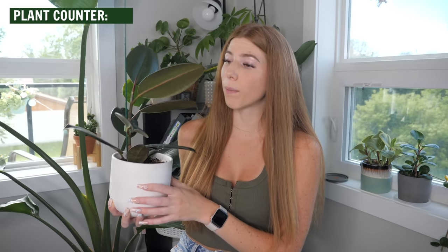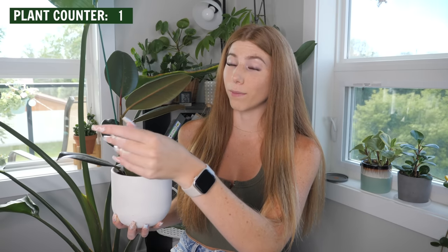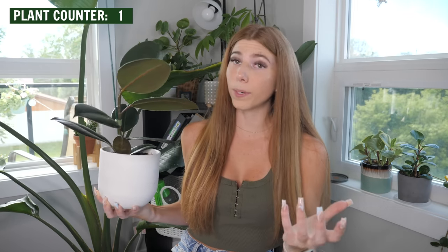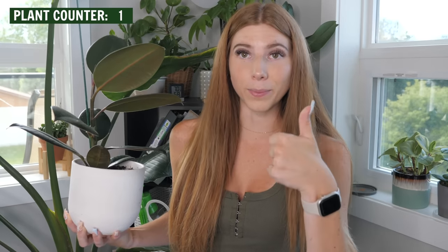The first plant is my rubber plant. Ignore how dull the leaves look. I have to give them a wipe down. They've got some water stains on them. It's doing pretty good. It hasn't given me too many leaves, but it's not dying, so that's good.